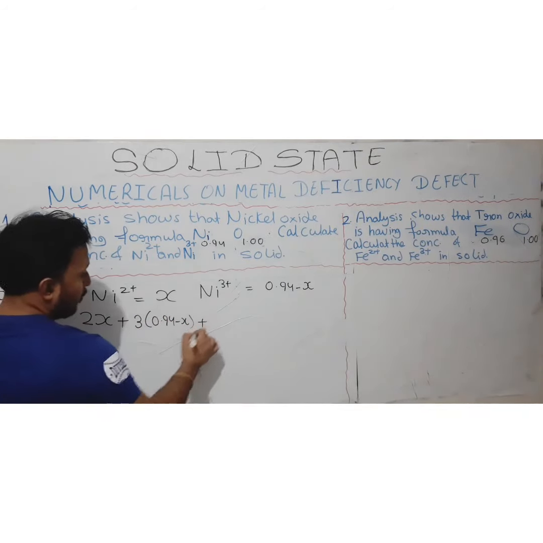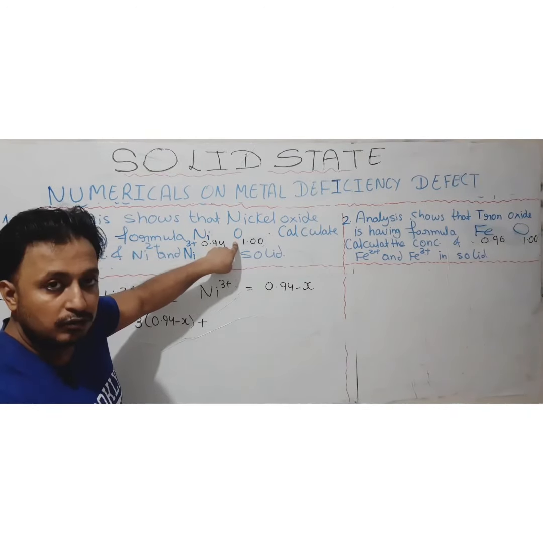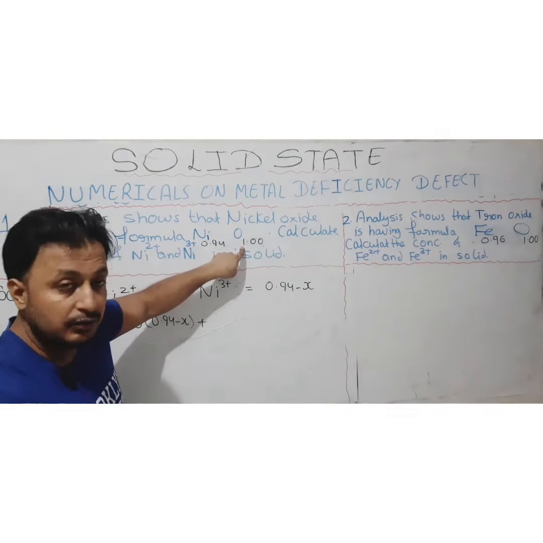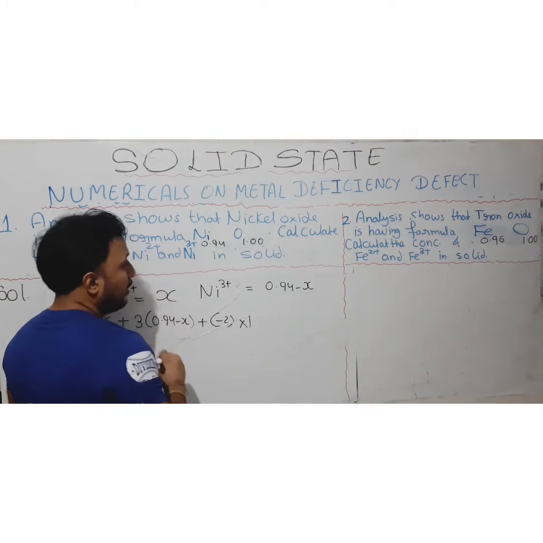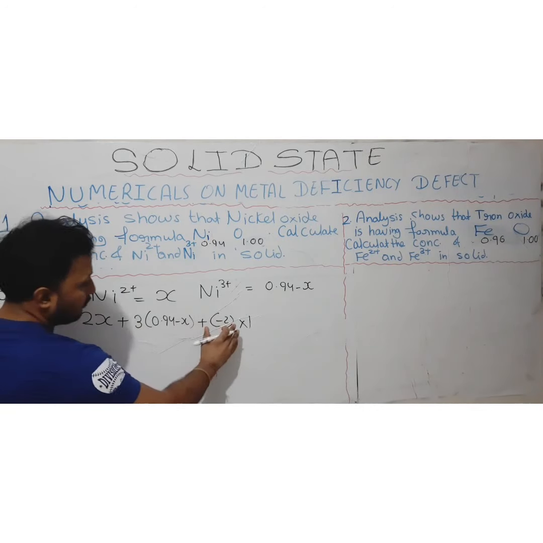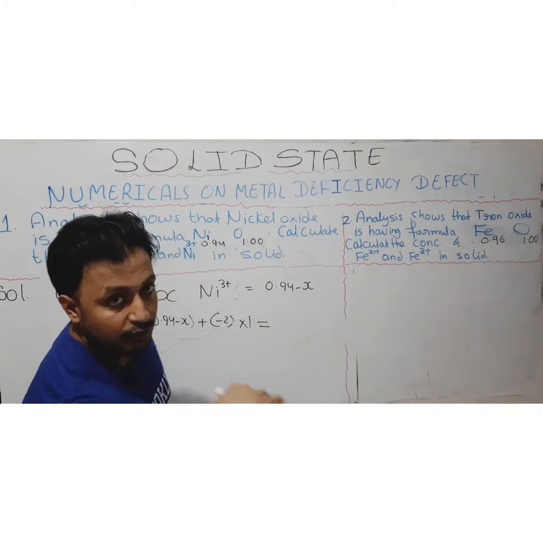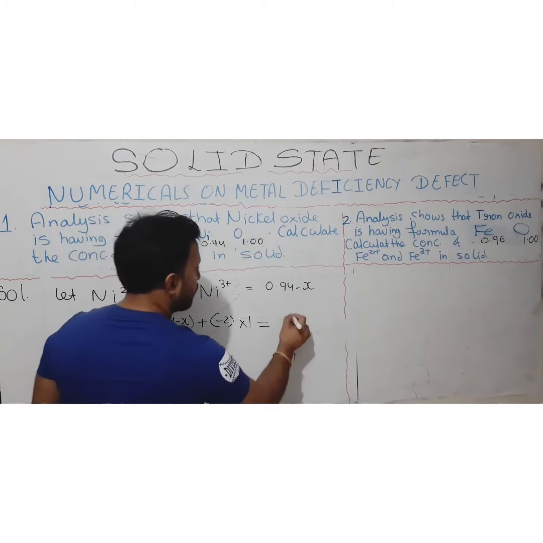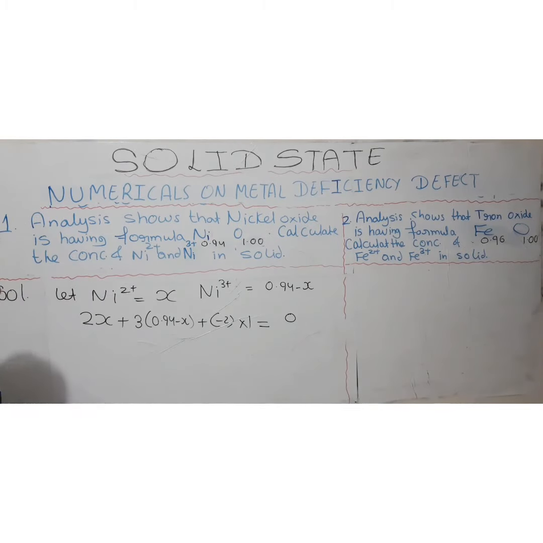Then one more ion is also going to be present in this solid, that is oxygen. Oxygen has the oxidation state of -2, and the amount of oxygen given here is 1. So it will be -2 multiplied by 1. Now the sum of the oxidation states of the substances present in a solid will always be equivalent to the charge present on the entire solid. So you can see that the charge present on this entire solid will be equivalent to 0 because there is no charge. Now we have to simply calculate the value of X.